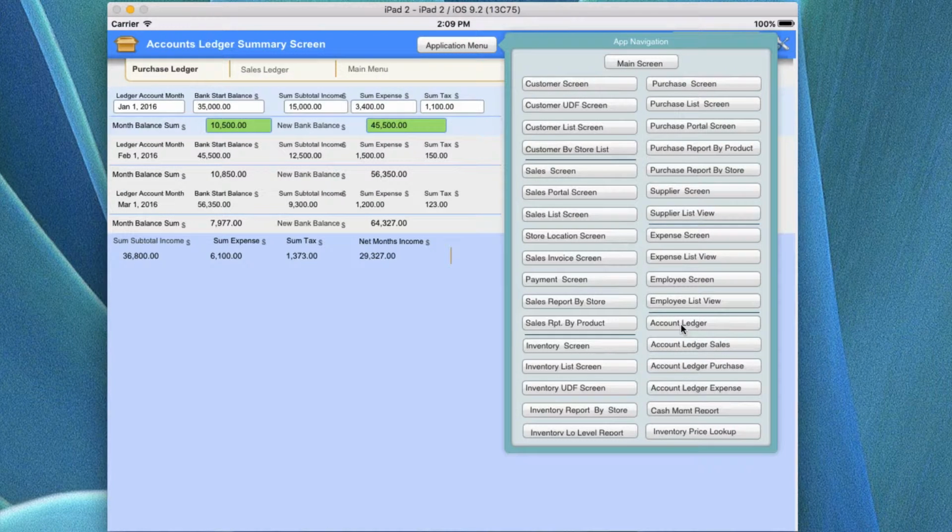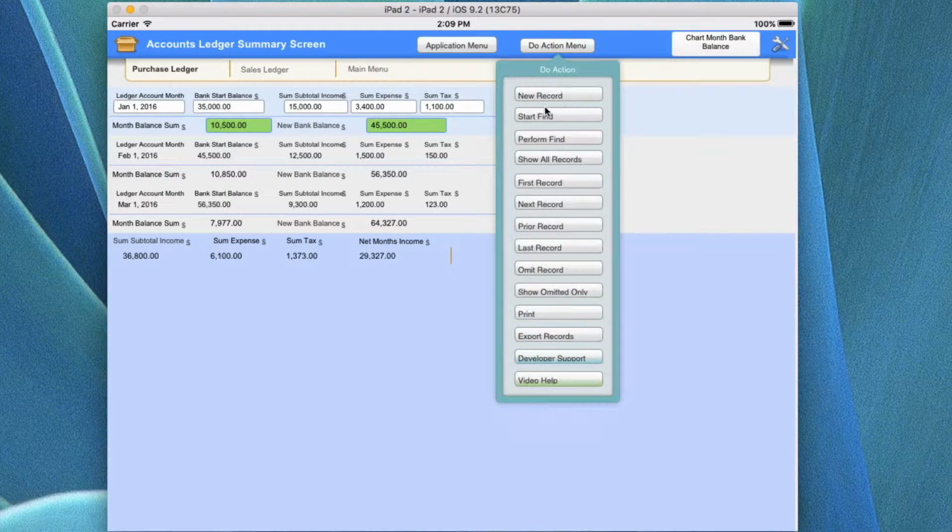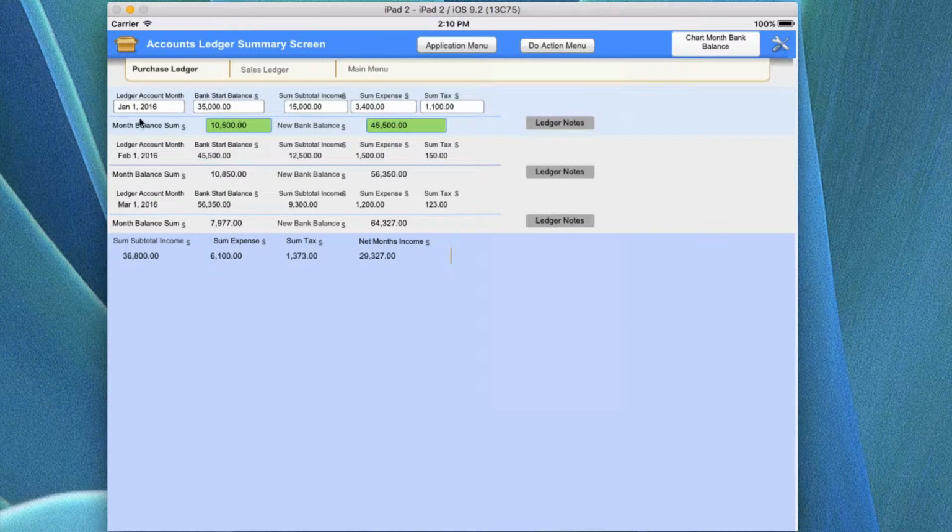You would first start in the account ledger, and you should already have your months already indicated in here when you create them in the different screens for the ledger itself. So you would create the ledger amount for that month for the new record. So you come over and you make a new record, and then you'd put in what it was for that particular month that you're working on. So January 1 of 2016 would be the first month in the year and so forth through the year. On January the 1st, 2016, you would check your bank balance on the first of the month, and you would put the balance in for the starting balance of the month.